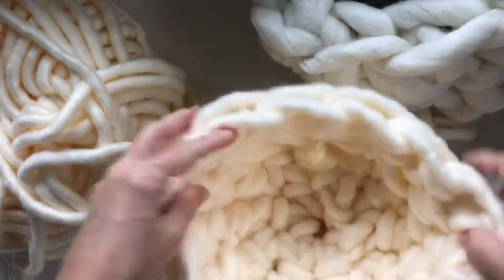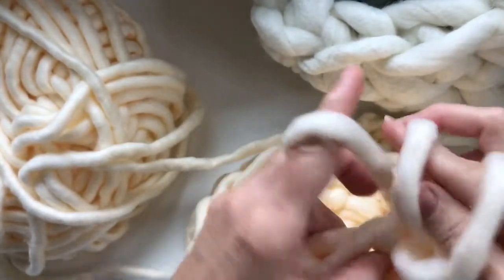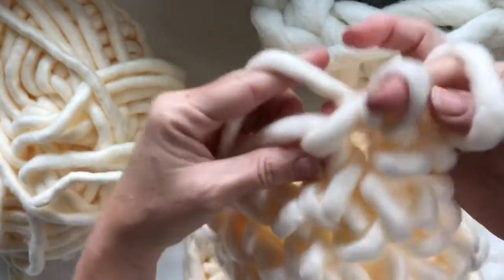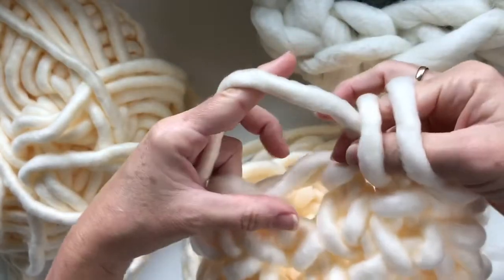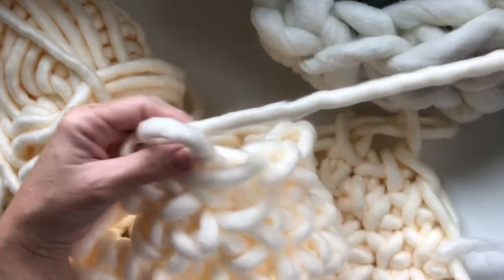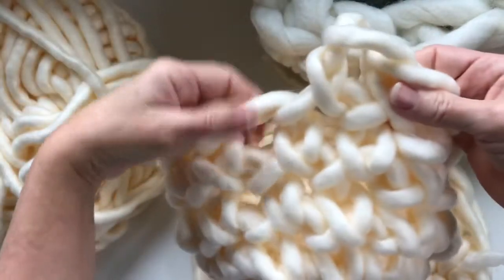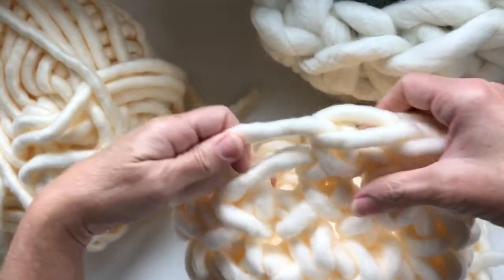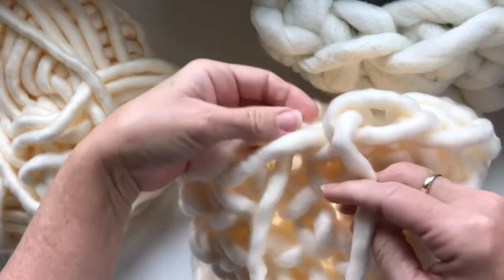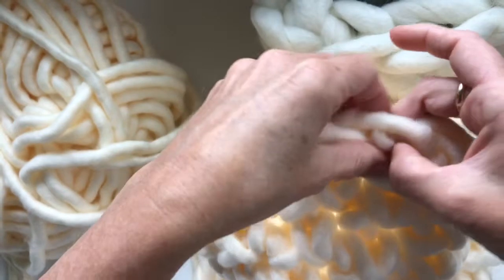You can even turn this out if you want so the wrong side is on the inside and the right side is on the outside — that's really pretty. I've already done all my rounds on this one and cut my yarn. When you finish off, when you go to pull through your last stitch, just keep on pulling. Cut the yarn and keep pulling — you want a nice little tail of about six or seven inches. Then at the end, pull down just a little bit and go under the stitches like that, then go back through that last stitch.